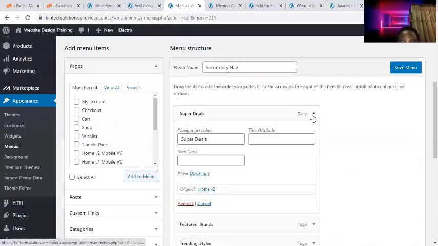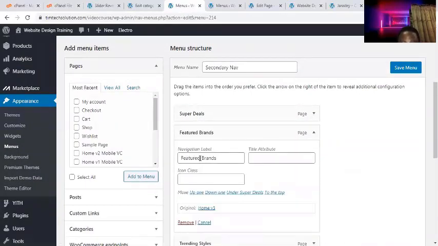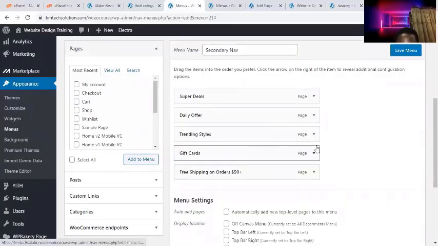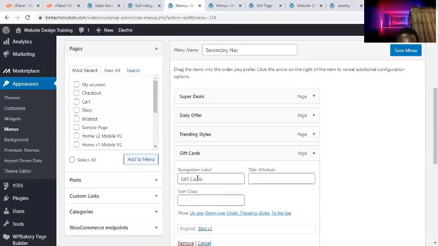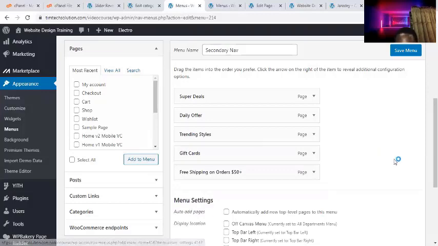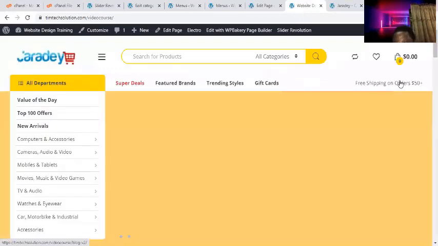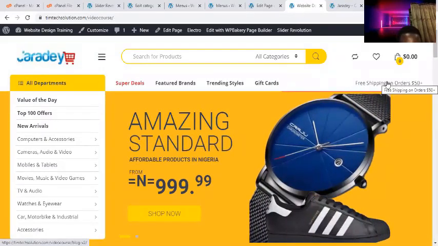Don't forget, you can also turn this to anything you wish, maybe daily offer. You can change this, this one says gift card. I don't know, maybe that's okay by you, you can leave that. While this one says free shipping on orders.